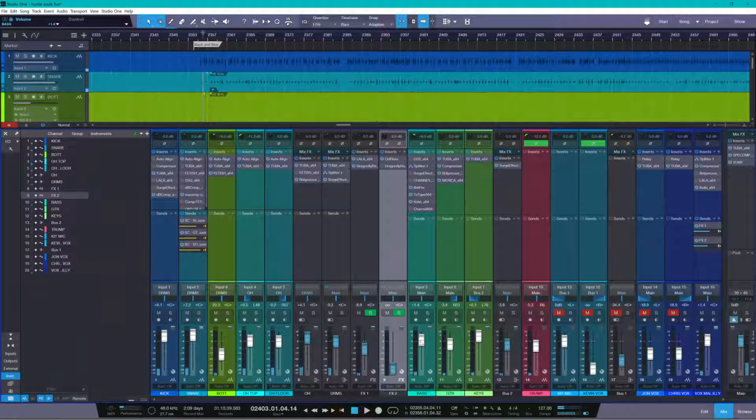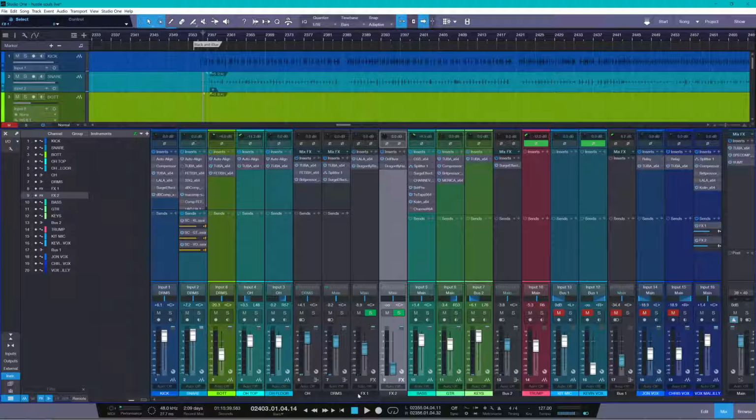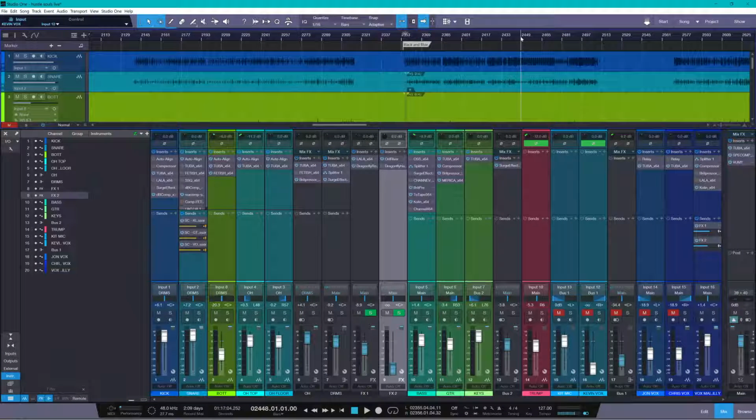Yeah, I mean the bass might be a little too big, but I mean that's pretty ballsy. That sounds great. I mean, might take up too much space in the mix, but whatever. We'll worry about that later. Let's move on to something else. Oh yeah, that bass sounds great.